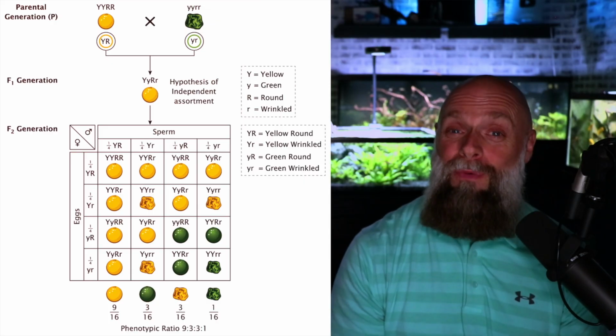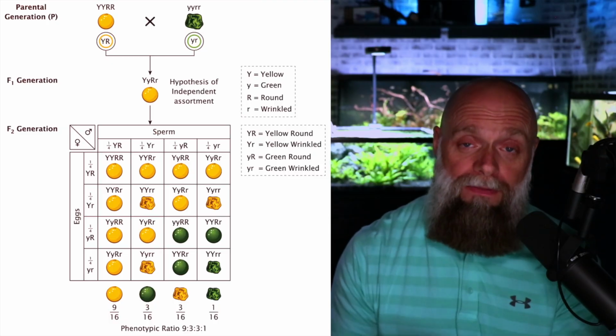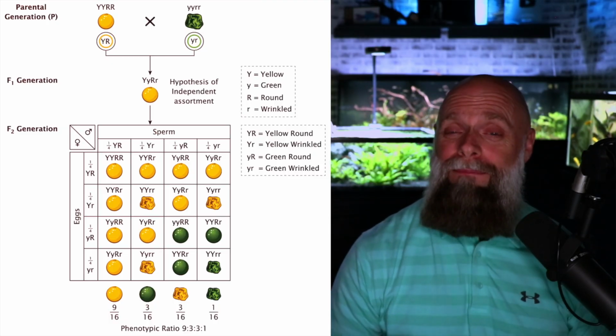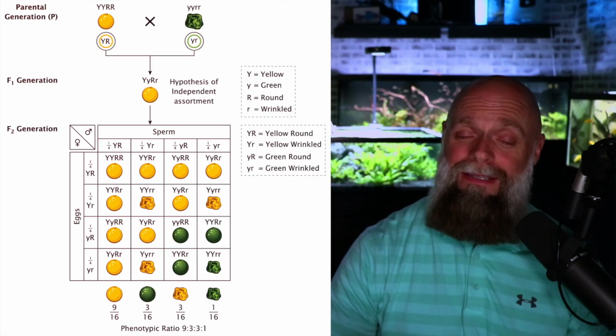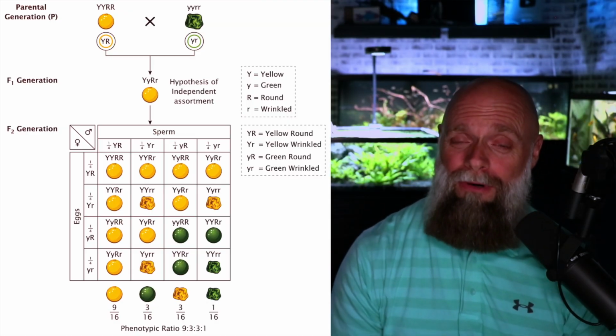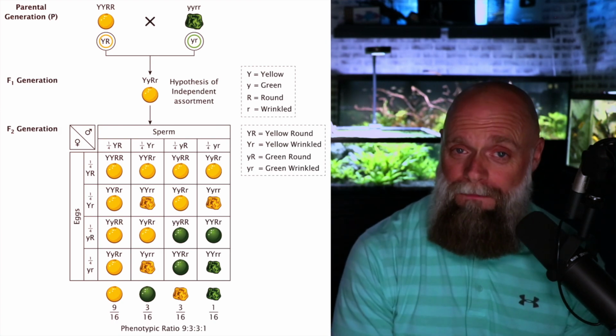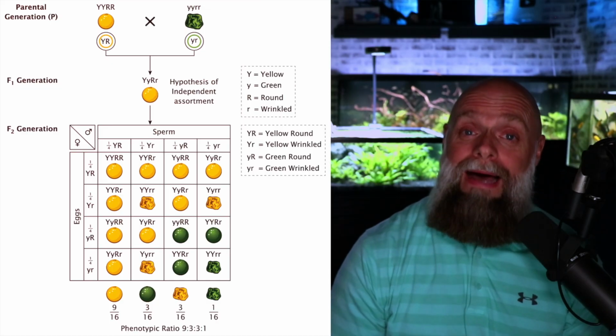Now we look at the Punnett square. It gets a whole lot messier. And again, I promise you, I'm going to do another video right after this, and then we're going to do this on the whiteboard. I'm going to show you how to set these up so that you are an expert, so you know how to do both mono and dihybrid crosses, and later on, even sex-linked traits. But you can see this F2 generation. There's a lot going on here. There's a lot of potential combinations.